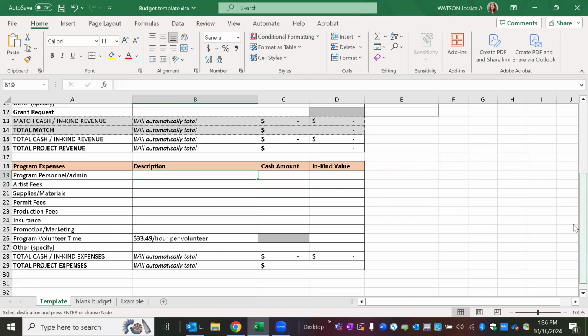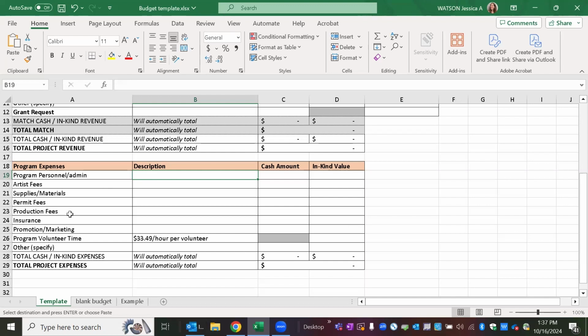So for instance, if you are working with a local marketing firm or a radio station and you pay $500 in cash for marketing your event, and then they are also willing to do $500 worth of additional promotion for you, that would be $500 in the cash column and then $500 in the in-kind column. Since they're not actually giving you $500, they're just giving you the equal amount of radio time that would be considered what you could get for $500.